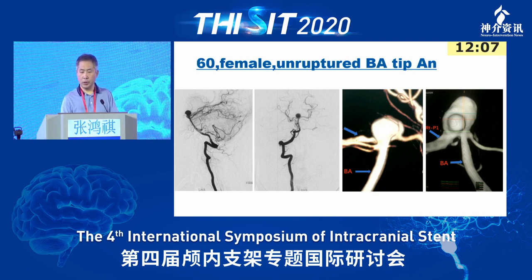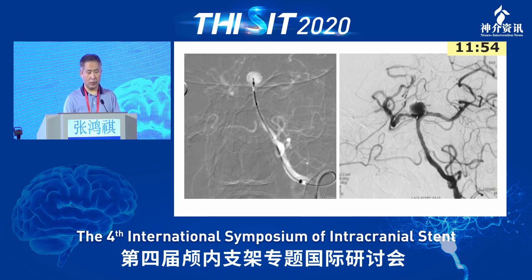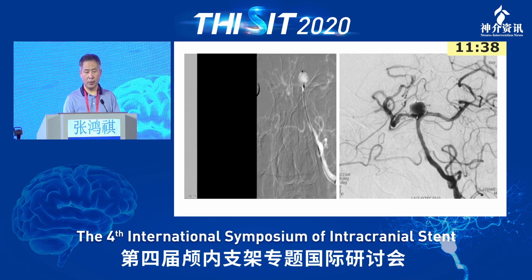Well, I think this is good for Web, for the wide neck indication. As we can see, the sac is dangerous even though it has not been ruptured. We can see the sac and where the sac is. And we want to cover the neck of the aneurysm by using Web. This is how we push and release Web.